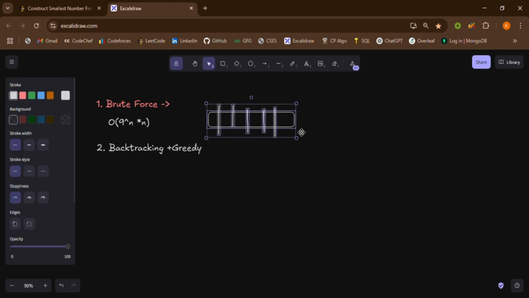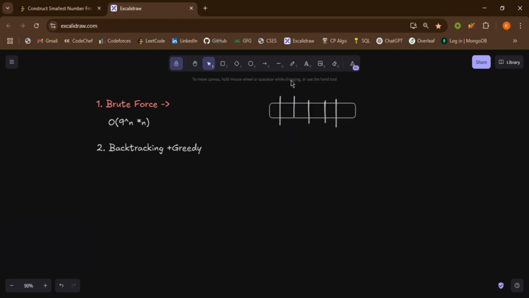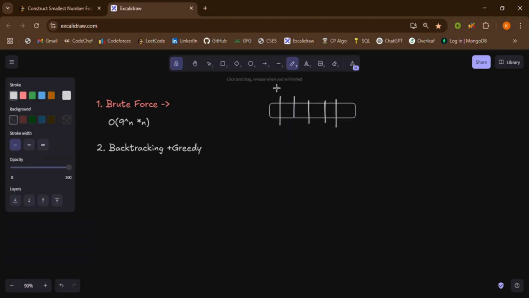So notice when I was creating this array, I had the option to put any value ranging from 1 to 9 at this place, but I need to generate the lexicographically smallest string, right? So instead of generating all those 9 to the power n cases, I will start by saying, okay, this place contains 1. What if this index was 1, right? Then I would check again for other sub cases, for other examples.